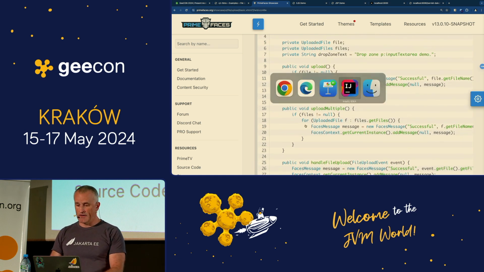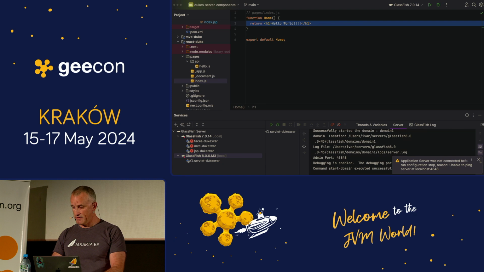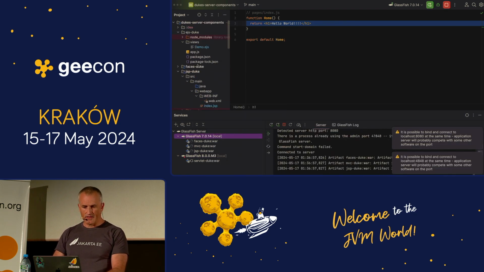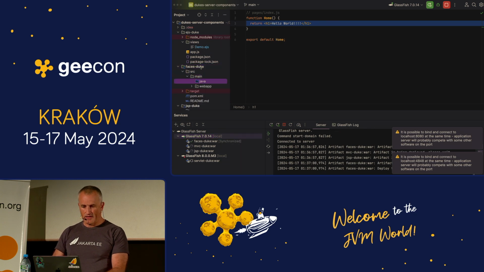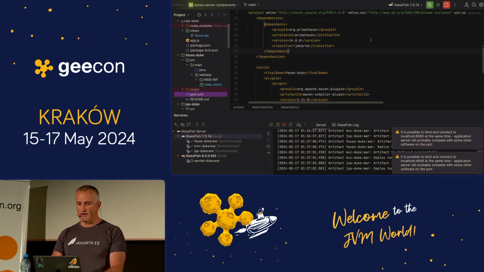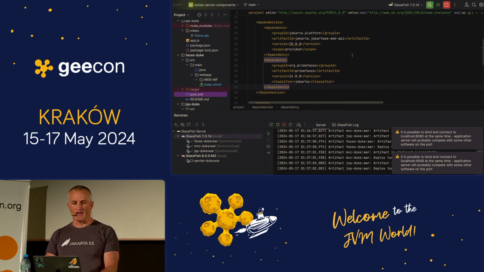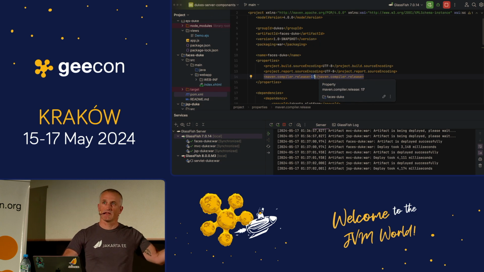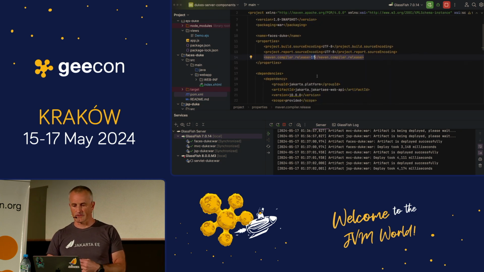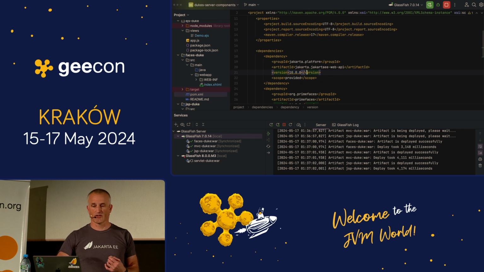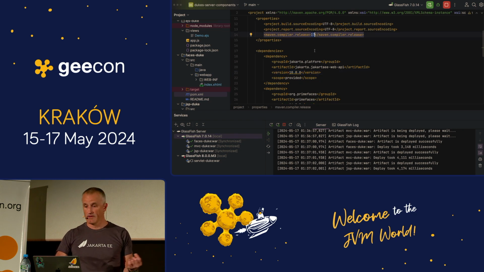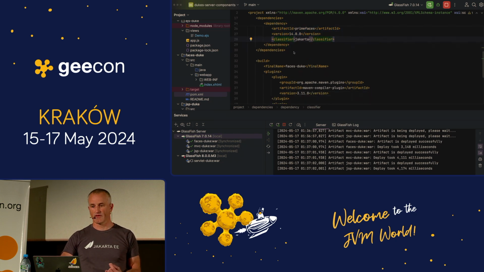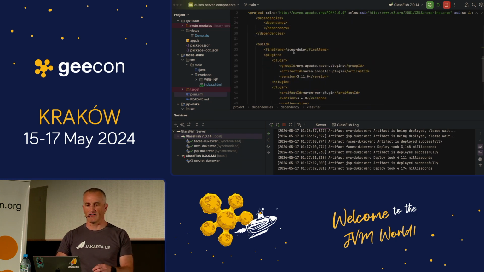So if I'm going to demo some facelets, I'm just going to restart this one, and we can go in and look at this Faces code. All of these are similar in the configuration. In this case, I'm using Java 17, GlassFish 7 and the previous version of Jakarta, Jakarta 10. If I were on 11, I could use 21 or 22 here. And in this case, I've added the Prime Faces dependency since I'm using that library. Apart from that, it's just the compiler.